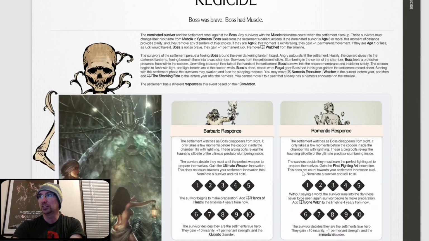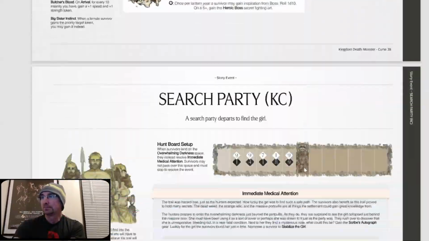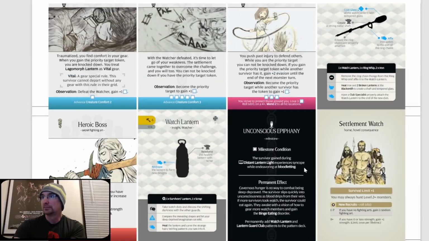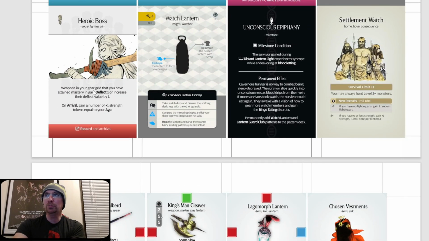Let's look at heroic Boss. Here's the heroic Boss secret fighting art. Weapons in your gear grid that you have attained mastery in gain deflect 1, or increase their deflect value by 1. So you could have a shield. If you have mastery in shield, you could have a deflect 3. Or any weapon is going to gain deflect 1, which is pretty good.